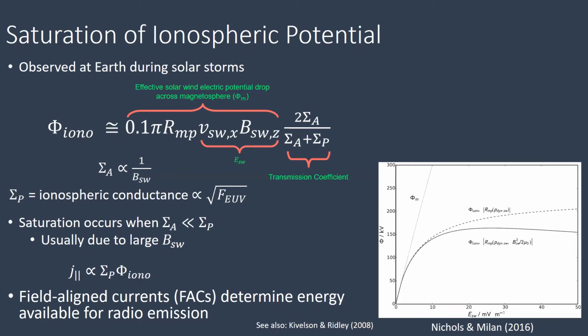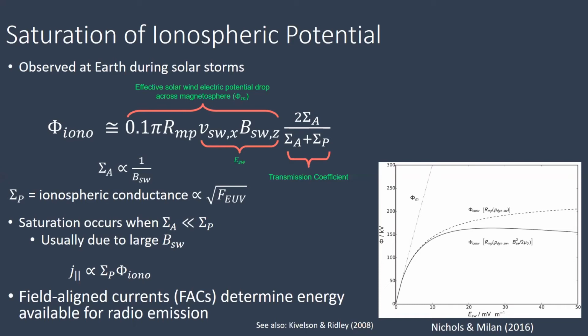Because your potential is directly proportional to the magnitude of your field aligned currents. To explain this a bit more, if your field aligned current is above a certain threshold, then you're required to accelerate electrons in order to support that current. That acceleration of electrons into your magnetosphere, combined with the magnetic mirroring effect, is what sets up the instability that results in the radio emission.